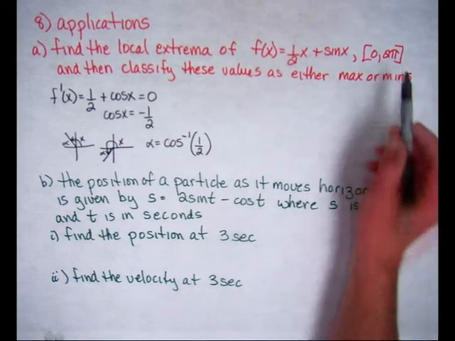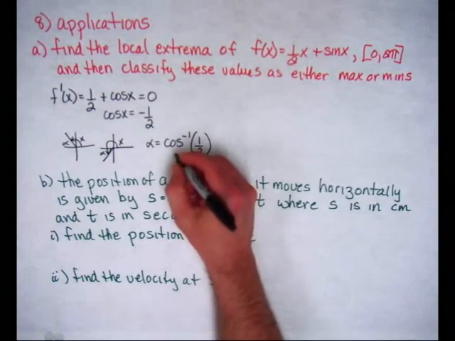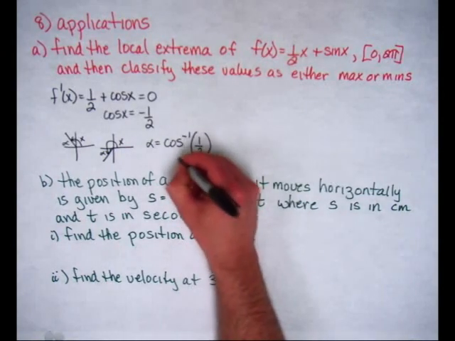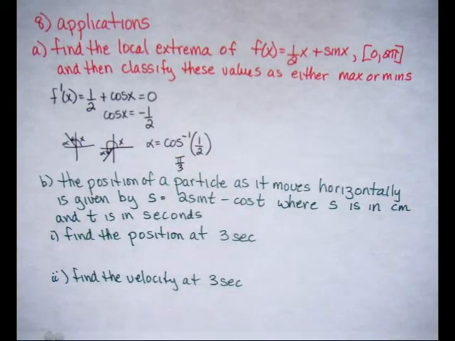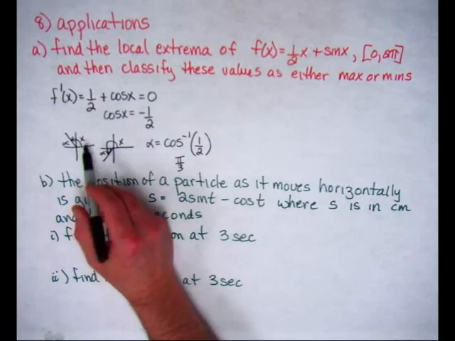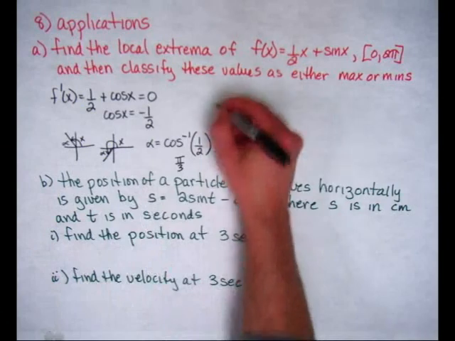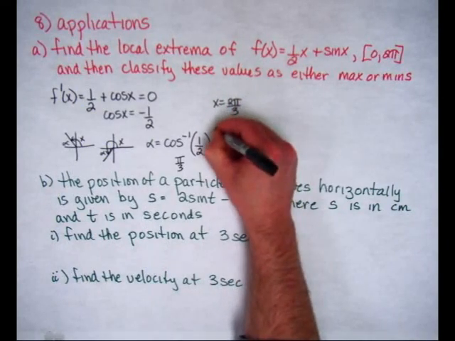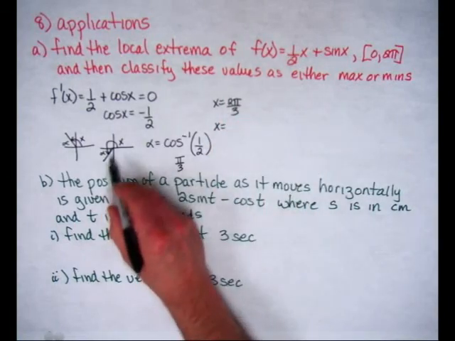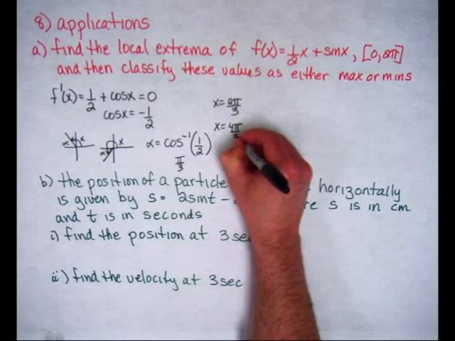This is between 0 and 2 pi, so you want your answer to be in rads. If you're in degrees, you'll get 60 degrees, but you should get pi over 3. Pi over 3 is equivalent to 60 degrees. So this angle right here is going to be 1 pi backed up pi over 3. So we're going to get 2 pi over 3, or 120 degrees. And our other answer would be down here at pi plus pi over 3, or 4 pi over 3.